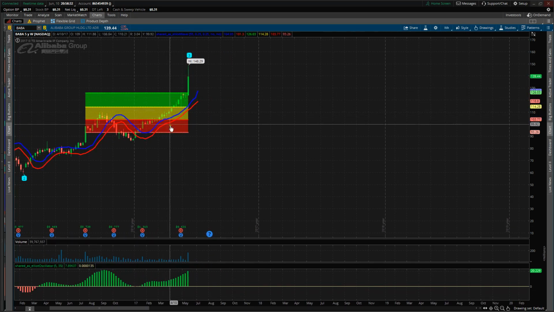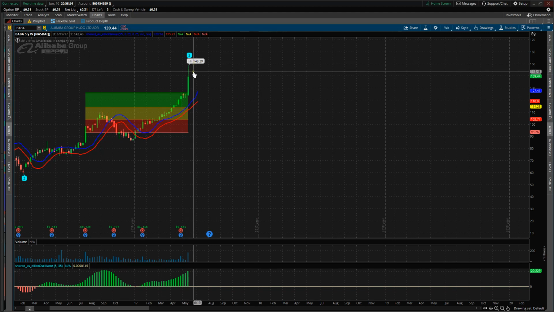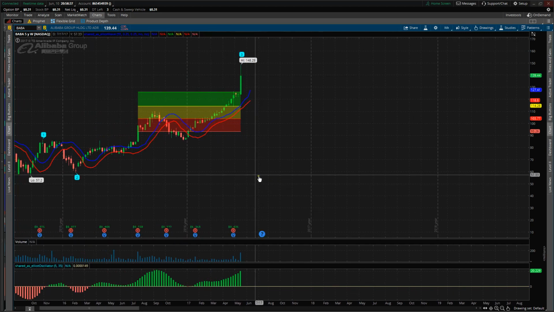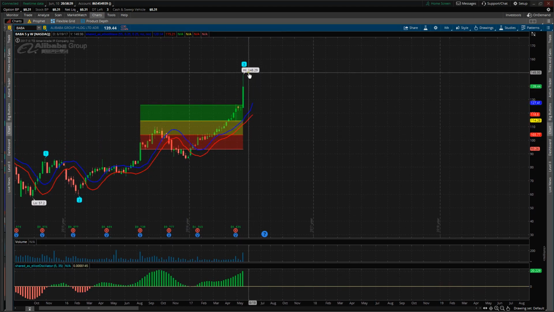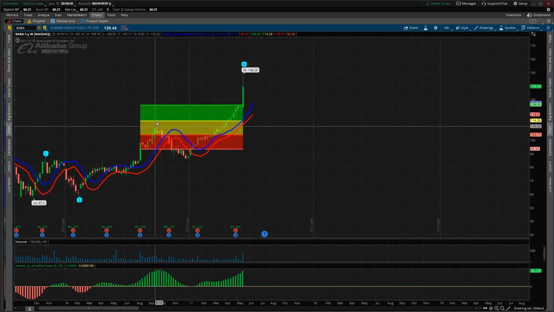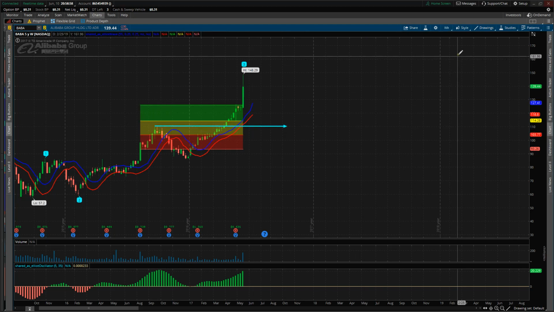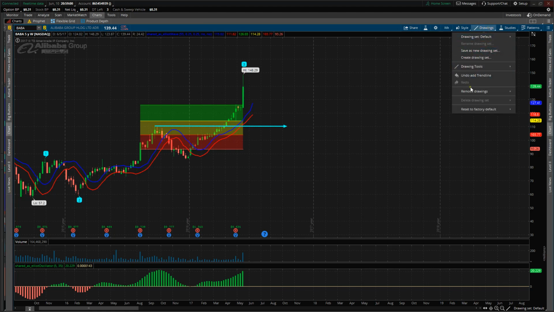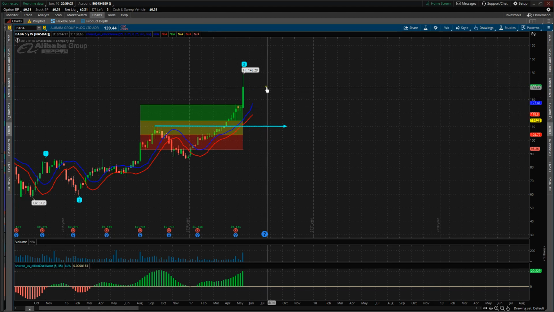Obviously now this zone starts to come in from the high of the wave 3, and then it's starting to pull back. So we can use the weekly to look at if this profit taking pullback continues, and find support at this sort of level within our zones, we could then go to the daily and the 60-minute to look for potential long positions. So we've got to just keep an eye on the weekly on BABA to see if that comes back down.